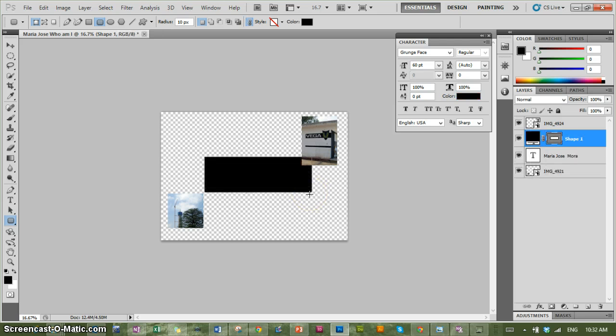In this moment, as you can see, the shape that was inserted is black, and you see the black here, here, and here. We are going to leave it like that, but if you see, it is blocking my name. Why? Because of the order of the layer. So I'm going to go down, and now I have the shape below my name. Okay, so now we have shapes, we have names.